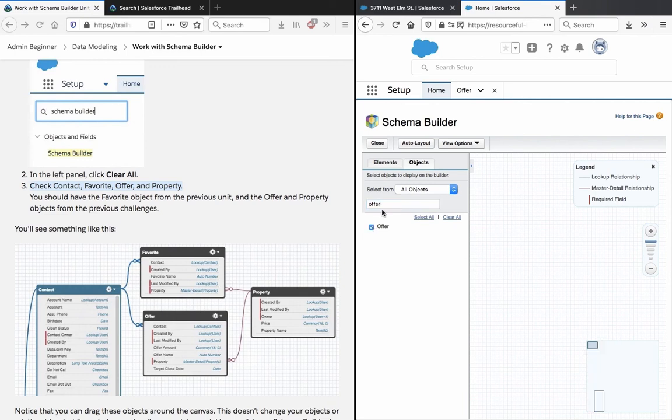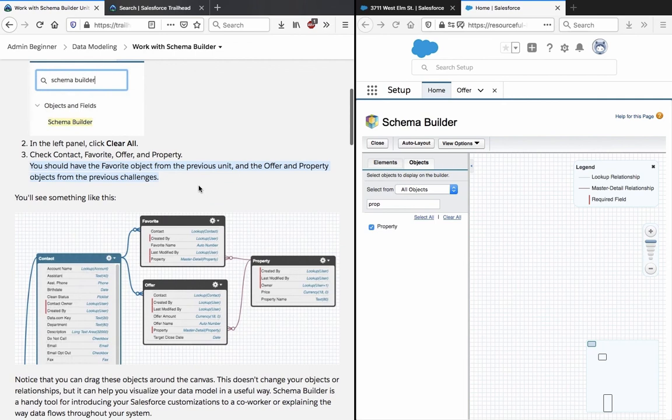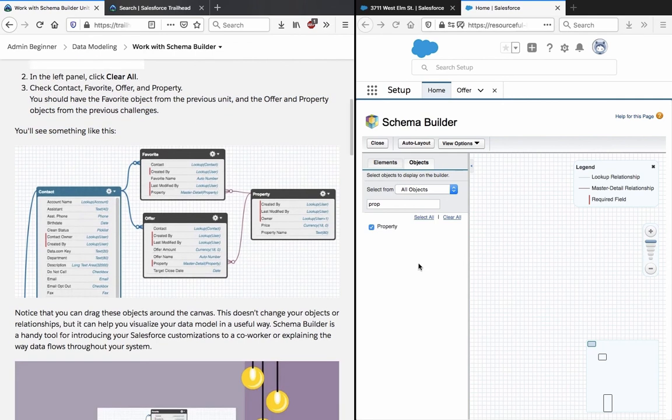Offer and property. Alright, we got those. You should have the favorite object from the previous unit, and the offer and property objects from the previous challenges. Indeed, we do, and you will see something like this.